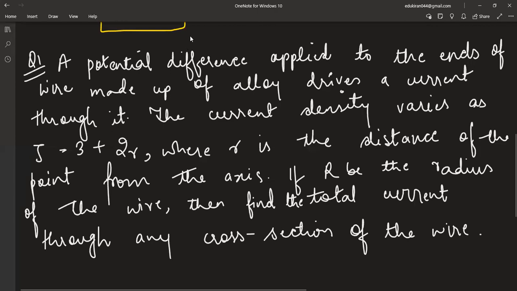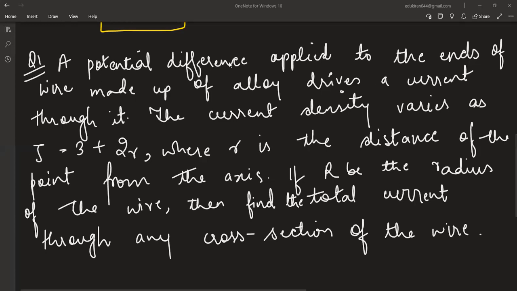Shahid, have you written the question? Yes, ma'am. Did you give it a try? Now I'm trying. Do you need 1 or 2 minutes or should I discuss? Like what formula to use? See, here it's best if you use current density. Should I discuss it? I think I should discuss, no? Yeah. Let me discuss it with you.